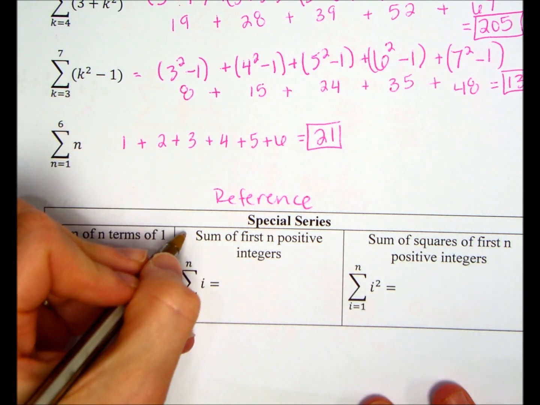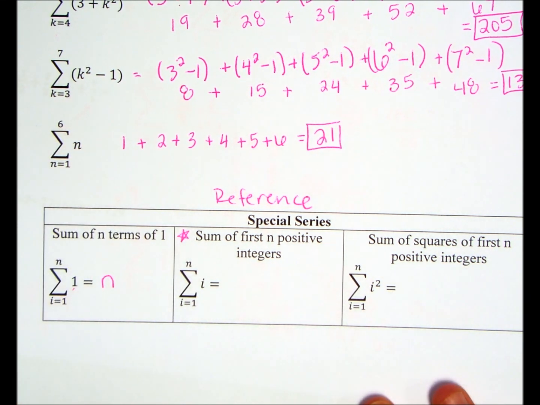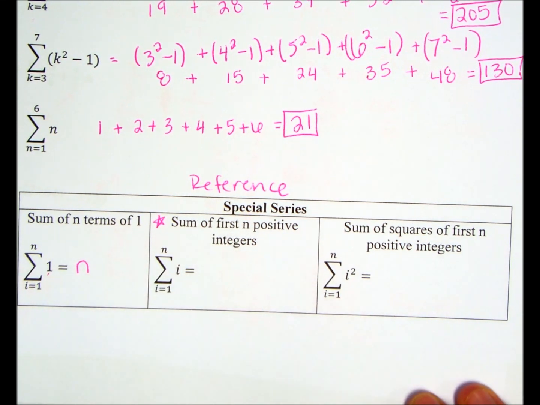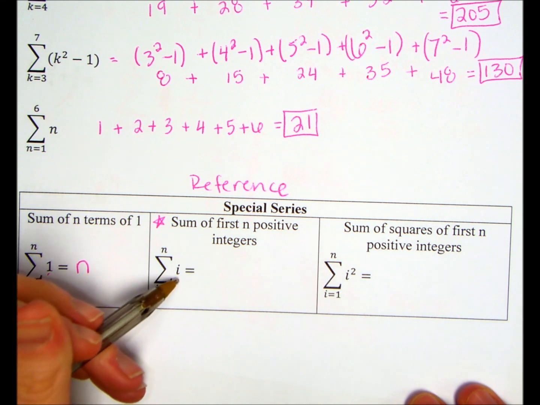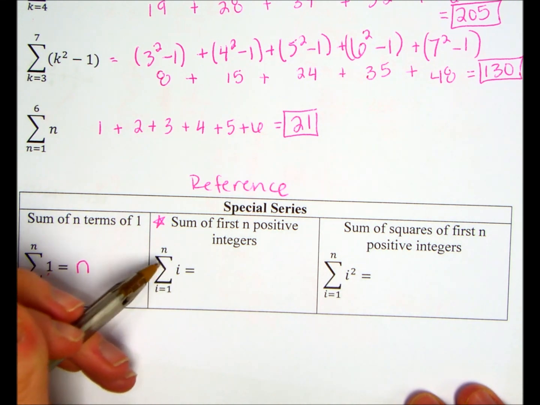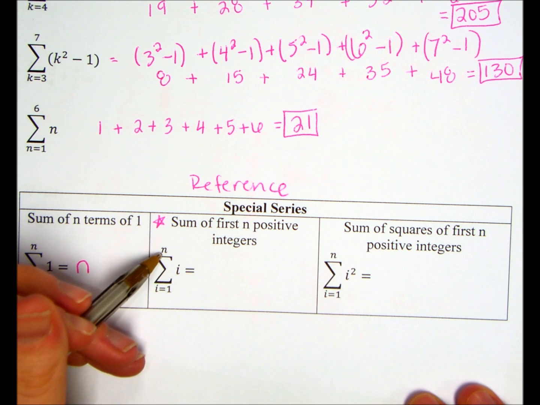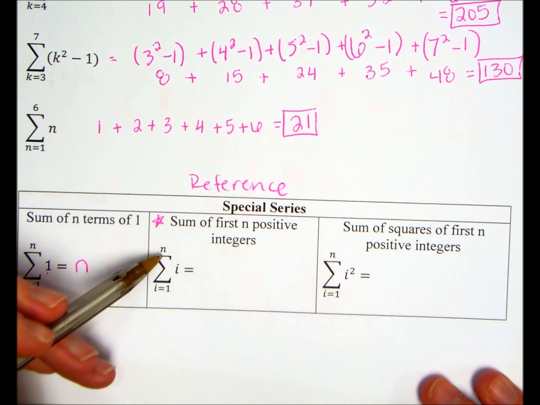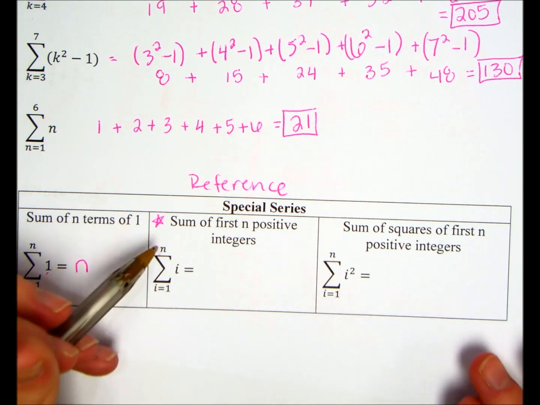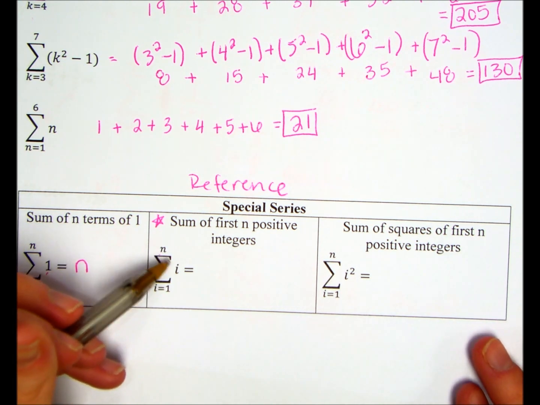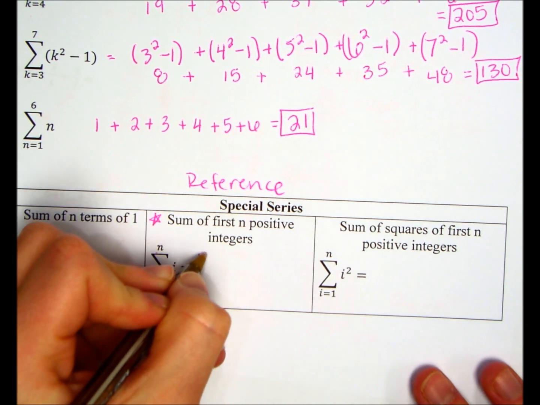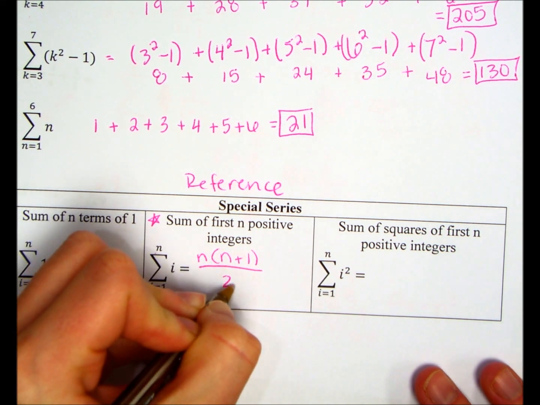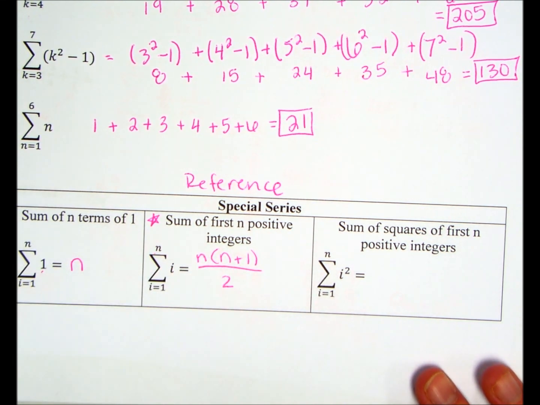Now this one is actually kind of really neat, and this is really somewhat powerful, I think. So it's the sum of the first n positive integers. So it's saying if I add up a number from 1 to whatever, what do I get? So if I wanted to add up the numbers 1 to 100, 1 to 500, 1 to 1,000,000, what would I get? So this is kind of cool. And the rule that you have is n times n plus 1 over 2.